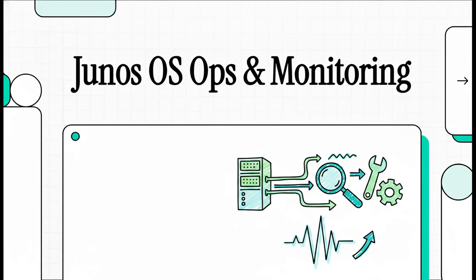All right, let's just jump right into this explainer. Today, we're going to demystify the day-to-day operational monitoring and maintenance of Junos OS devices. Because, let's be real, if you work with networks, you know that keeping a system running smoothly doesn't just happen by magic. It takes constant vigilance and a rock-solid diagnostic toolkit. So, let's figure out exactly how to manage these incredibly powerful systems.